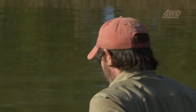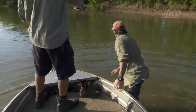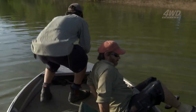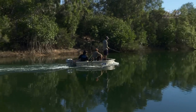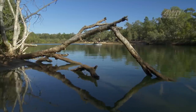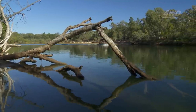It's a little disconcerting walking these waters when we know what inhabits them. As we saw yesterday, a croc can come up out of nowhere. And if you think they can move fast, you should see some of these sharks. I think now's a good time to hop back in the boat. Tell us about what was running through your mind when you're having to walk through shark-infested waters. I've got to say, I'm really proud of what we've achieved. This, for me, is something that I'm going to remember for the rest of my life.